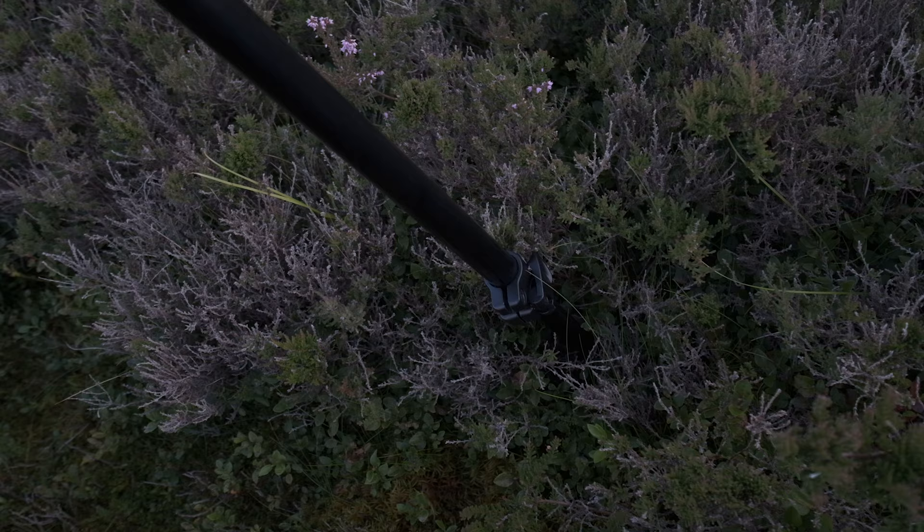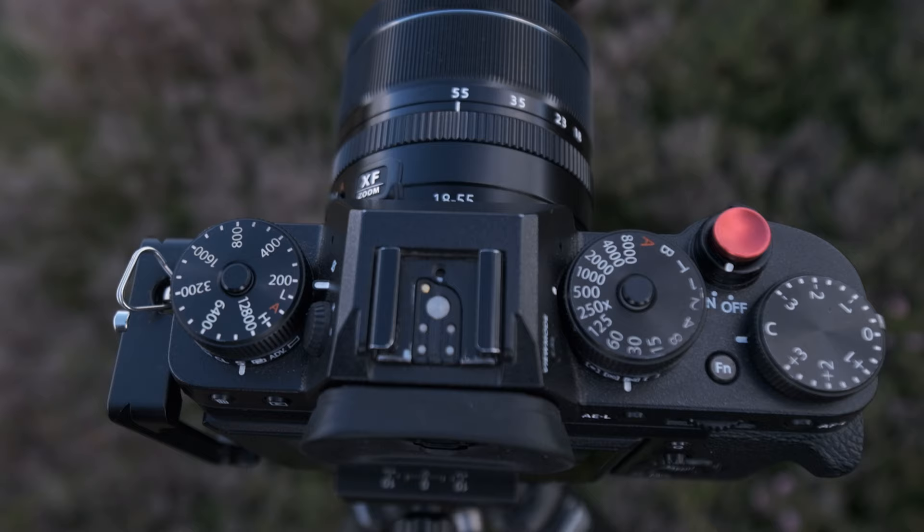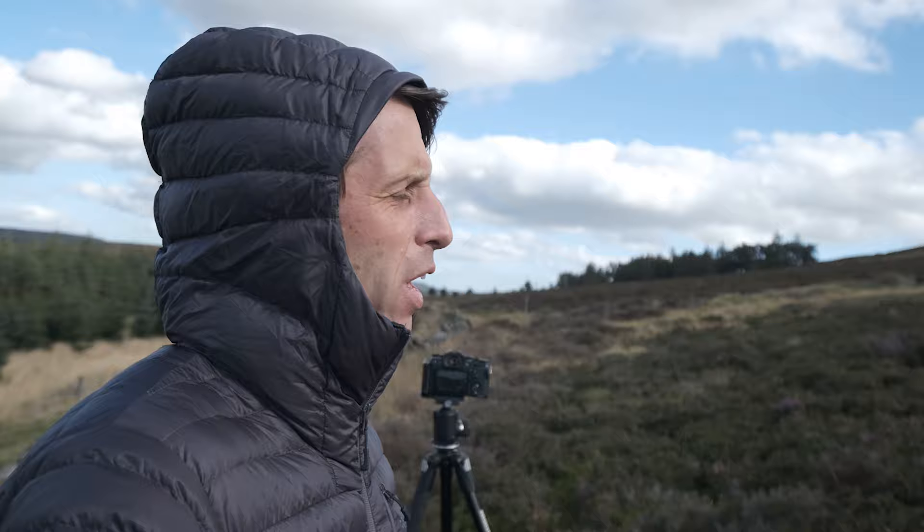I'm going to wait it out because I'm sure the light's going to fall on the landscape in the right direction. Let me talk you through the camera settings — it's pretty straightforward. The tripod is on this heather and it's moving around quite a bit, so I'm keeping my shutter speed high enough — at 1/500th of a second — to eradicate any movement or shake. I'm at f8 as well, so that's getting everything sharp. I'm quite a distance from my foreground subject so I don't need to focus stack for this shot.